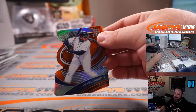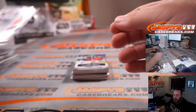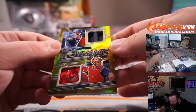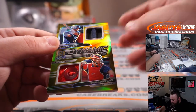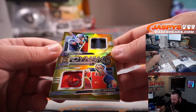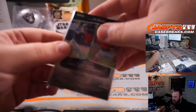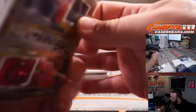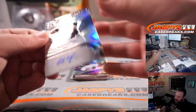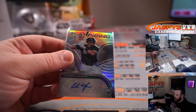Miguel Cabrera for the Tigers, going straight to Matthew Bodner — that is 10 out of 15. And another dual relic — you got a button, can't tell if it's pinstripe or piping — Ryan Jeffers and Alex Kirilloff, both for the Twins. Minnesota Twins, Tampa Bay random number block — that is four out of ten, spot four Mark Leapshire. And my guy Andrew Vaughn, aspiring rookie autographs for the Chicago White Sox, Eric Jock — big fan of him.